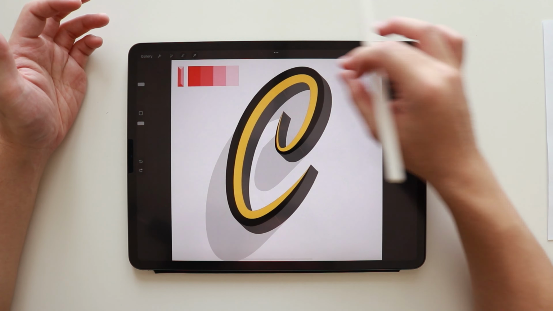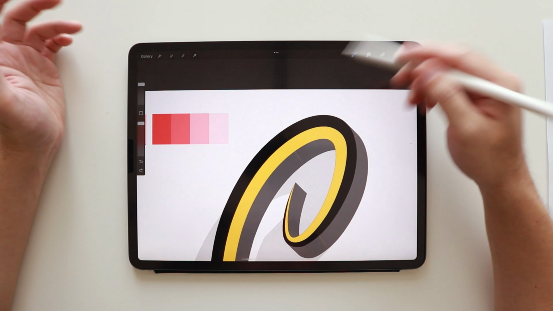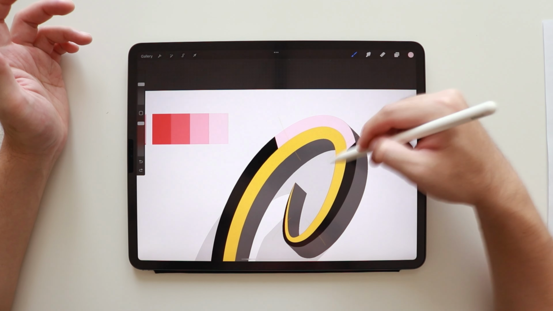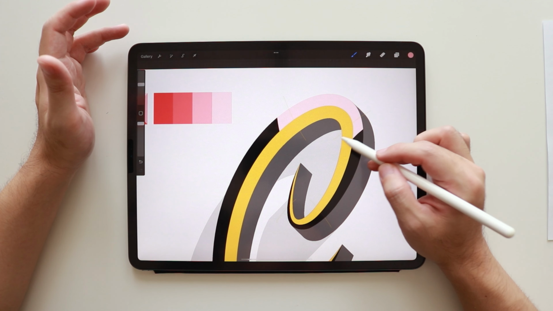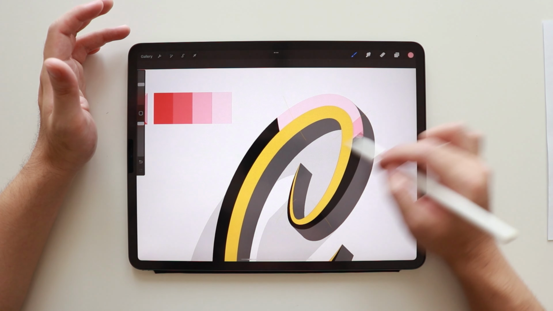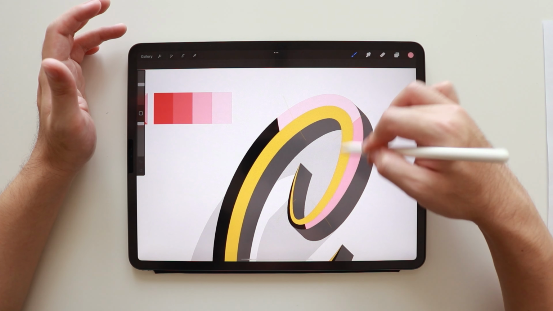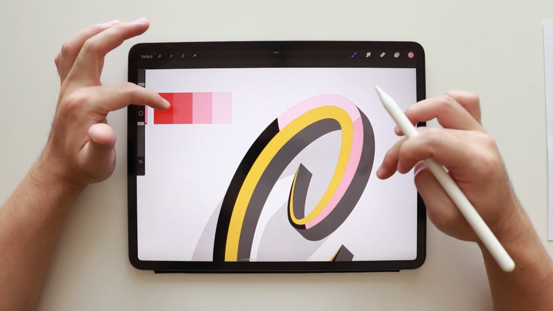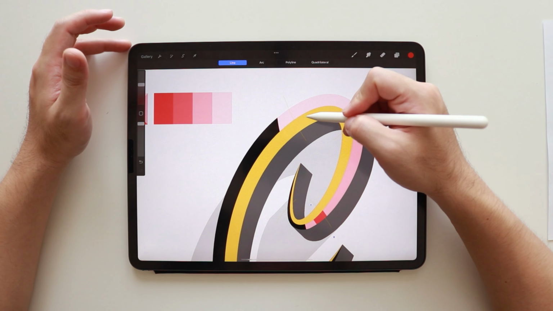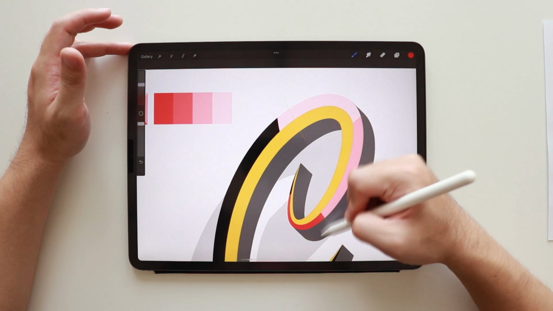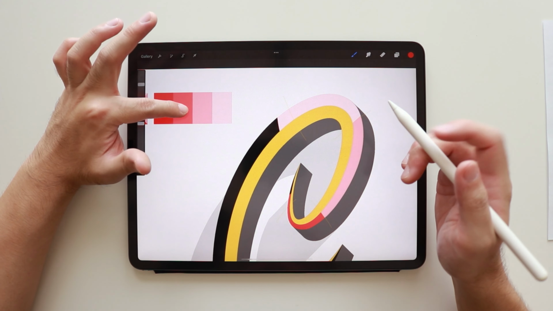So this is facing up, so we're going to use this color. I'm going to color pick that, and then color this layer like that. Next, this is facing to the right. So facing to the right is this color, or this one. Let's color pick that, and let's color. And then this is facing down, which is the darkest color, this one. And then facing left, it's this color.